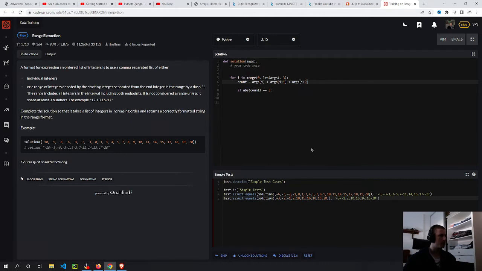You just check the distance and then after checking if they're close together, then you create the formatting and you add that string into the final result string. So it's not that hard.